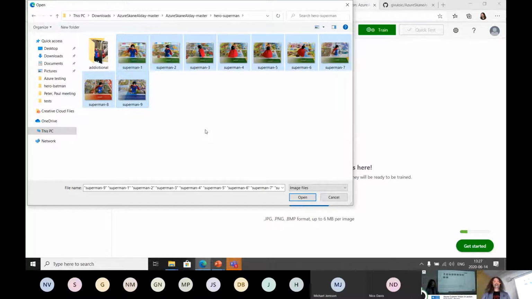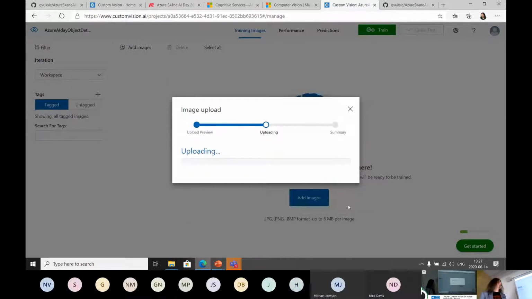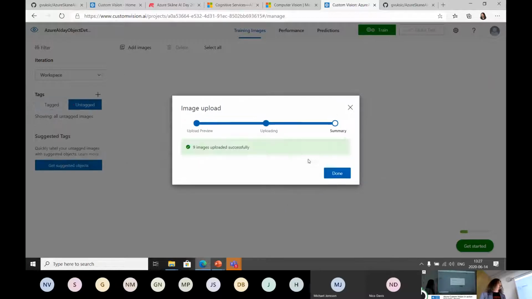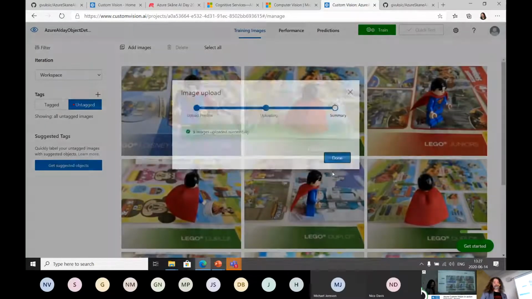Just select those 9 images to start with. So we are starting with those nine images and click open. We will upload those 9 files. And summary appears when it's done.